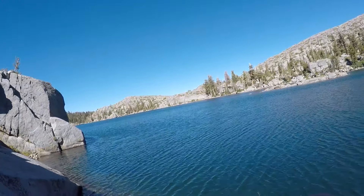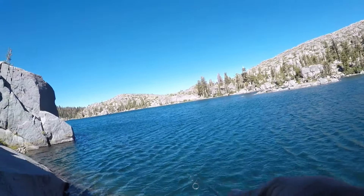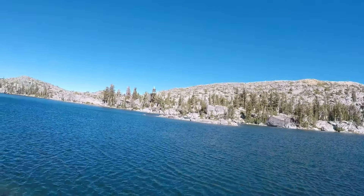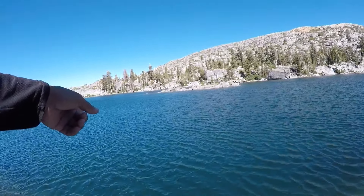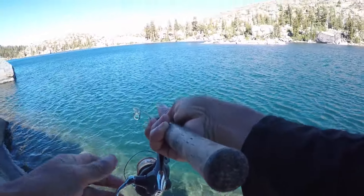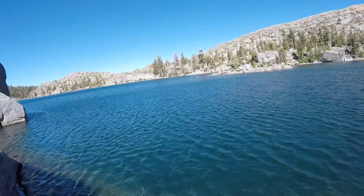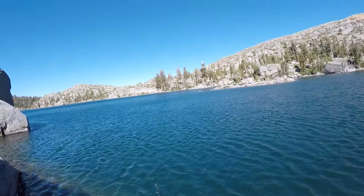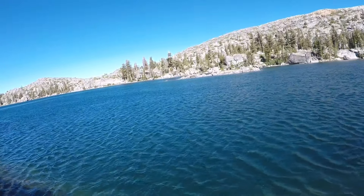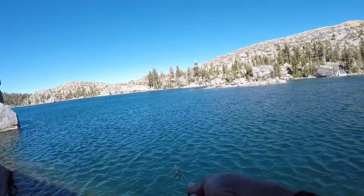I was fishing this jig here last time I was here and I wasn't getting anything on it — same jig, same spot. I got my chin strap on to keep my hat from flying away, because if your hat flies off right here it's going to be at the other side of the lake. I'm casting it out with this heavy wind, and even though there's a big bow in my line, I just missed the hook set — my line shot and I went to set the hook and just missed it. But you can see the strike. It isn't easy, but the more you do this, the better you'll get at detecting those strikes on the sink, especially when it's windy. With 1/32 ounce jigs, good luck — 1/16 ounce jigs can get me down there and give me enough contact even in the wind.